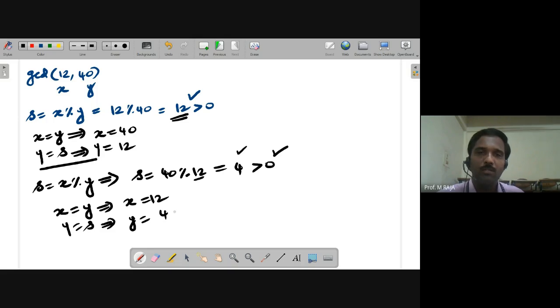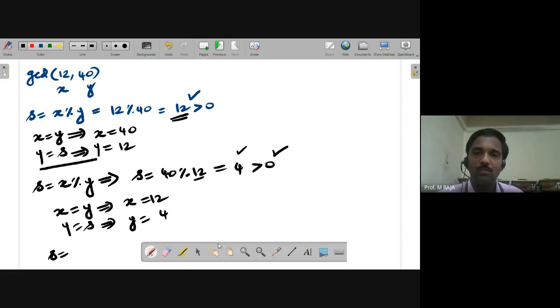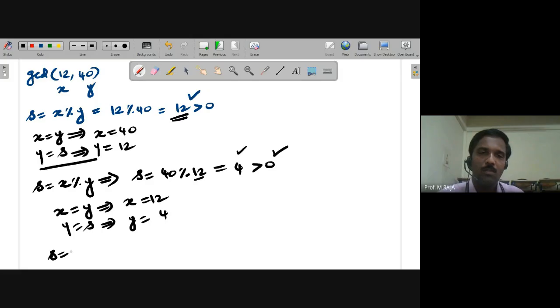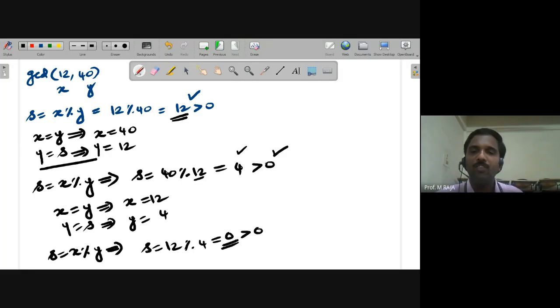Then next stage, s is equal to x mod y. This implies s is equal to 12 modulus 4. 12 modulus 4 is 0 because the remainder is 0. The condition 0 greater than 0 is false.